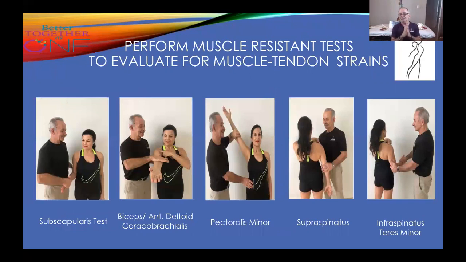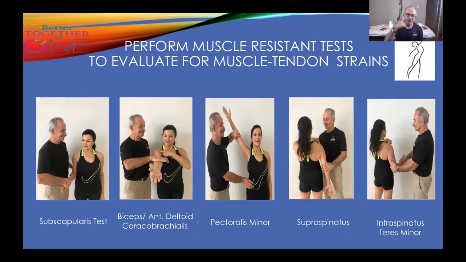Muscle testing is very important because it identifies that there are a lot of things that can hurt in front of the shoulder. Subscap will be tight and can cause restrictions. Biceps, coracobrachialis, short, long head of the biceps. We can have the clavicle impinging the subclavian artery and brachial plexus of nerves. We can have scalenes causing tight and elevated fixated first rib patterns for thoracic outlet. So if we don't evaluate for strains, which is a scar, which is tearing of muscle tendon fibers, we don't know where it's coming from.